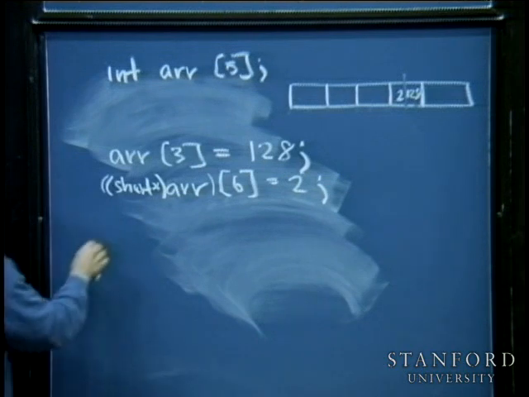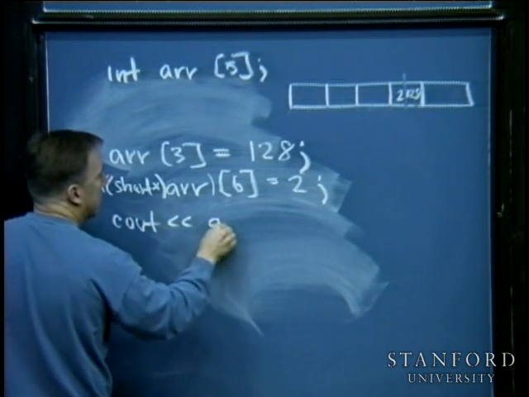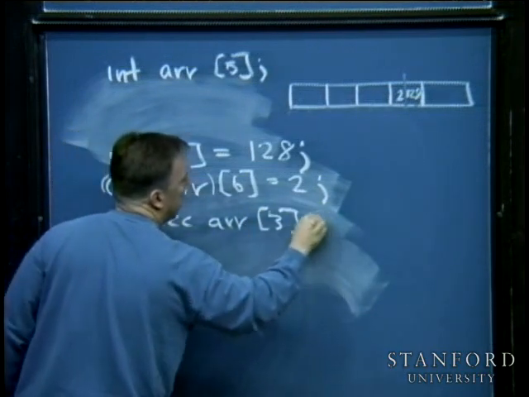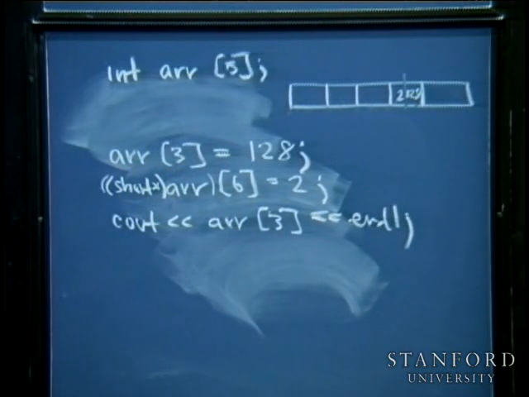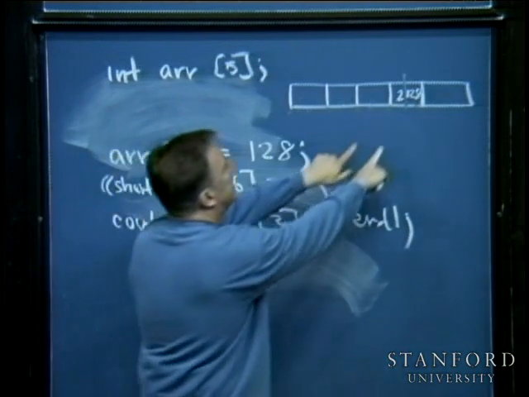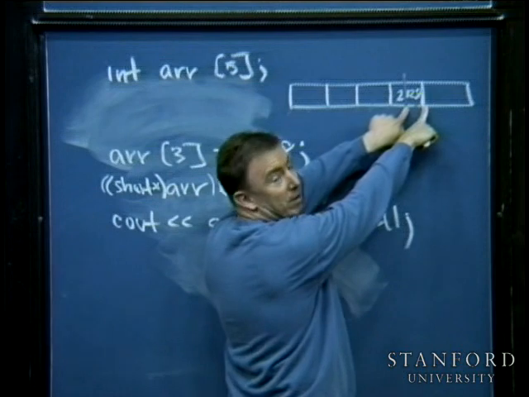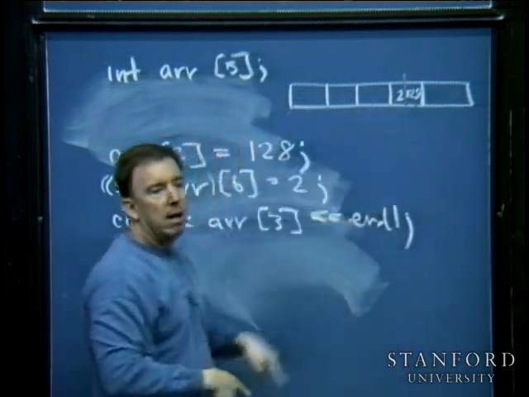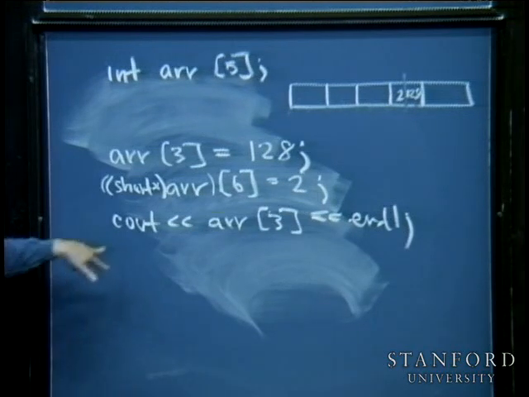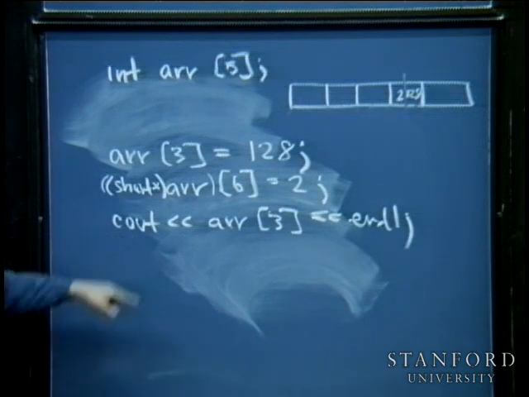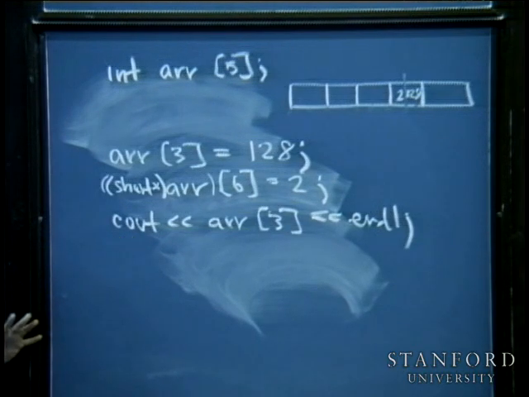Okay? So when I go ahead and cout ARR of 3 followed by endl, you are not printing out a 128. You're actually printing out 512 plus 128. Everyone know where I'm recovering that 512 value from, okay? If this is the number 2 and I multiply it by 2 8 times to get it into that position right there, that's really 2 to the 9th plus 2 to the 7th, okay? And so it's going to print out whatever that number is right here, okay? I can go arbitrarily nuts with all of this casting.